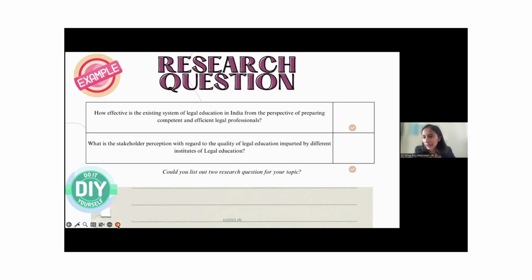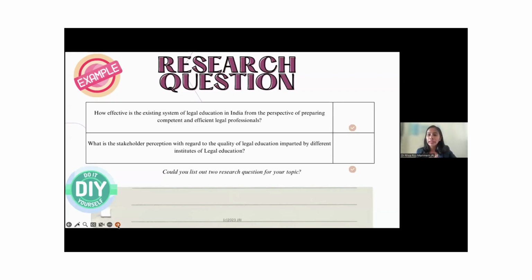How do you test effectiveness? It's about the perception that you gather from your stakeholders. So your data is collected to gather how the stakeholders, particularly the students or the alumni, have seen or been impacted by the existing education system, and how they fared in their careers compared to the education system. And then I would be answering my question, right?